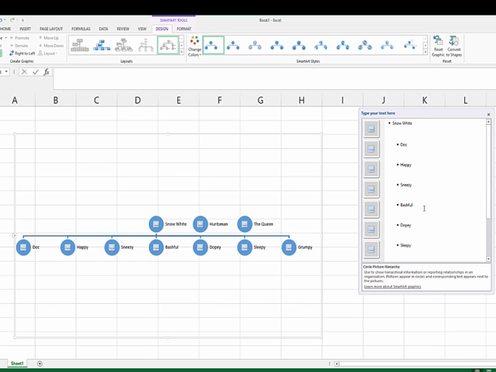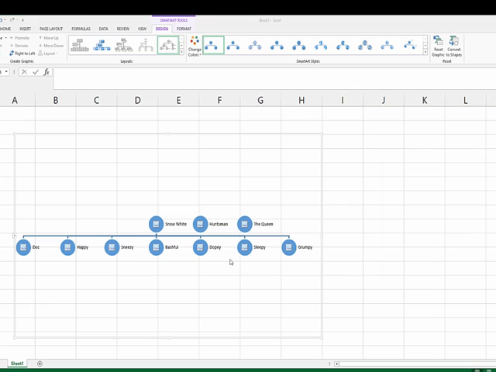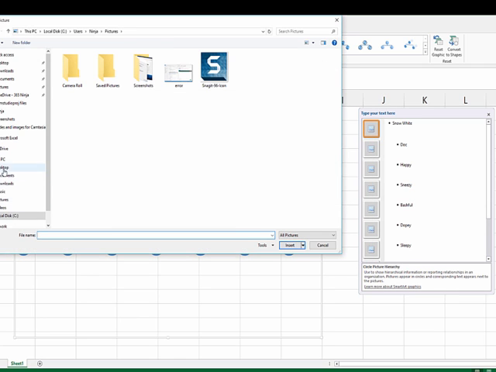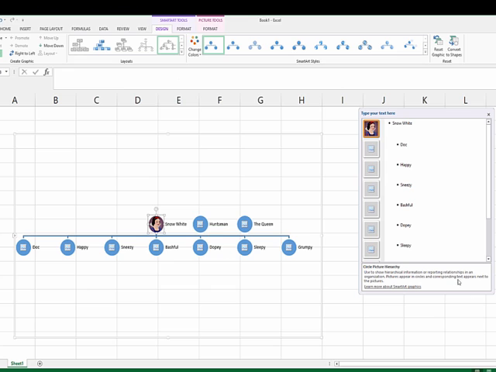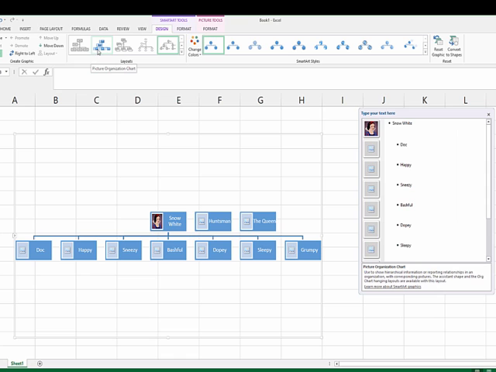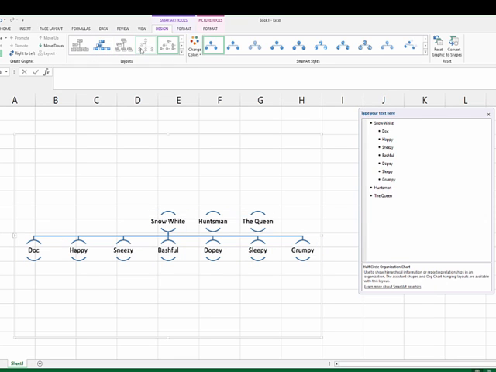You'll see in the hierarchy chart that we chose to use, you have the option to actually insert a picture. So if you have a picture you want to insert, I'll go back to my text pane. I'll click photo here. I'll choose my file, and it uploads it in the circle format. Looks clean and crisp. If at any point I want to go back and edit the chart that I use, the certain style, I have those options here like I did in the very beginning, and I can actually preview what it looks like, which is pretty useful.